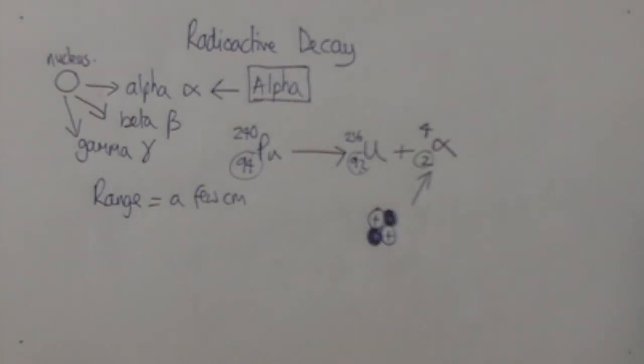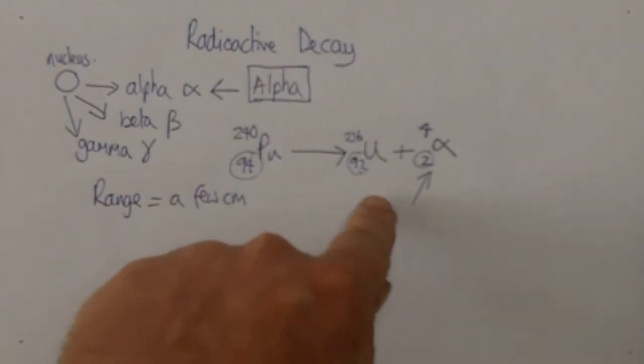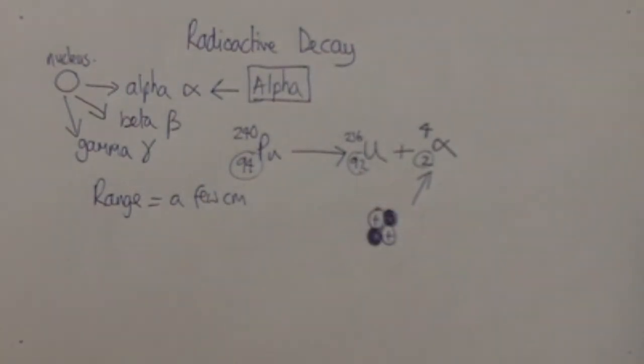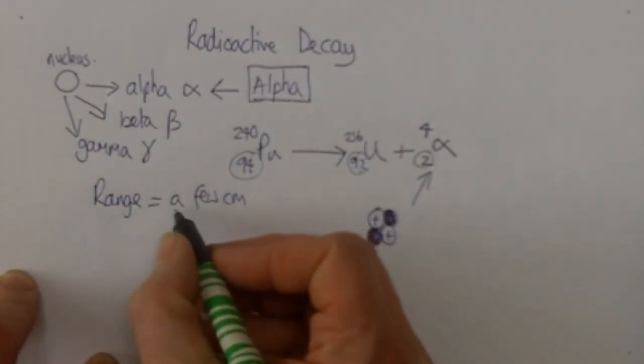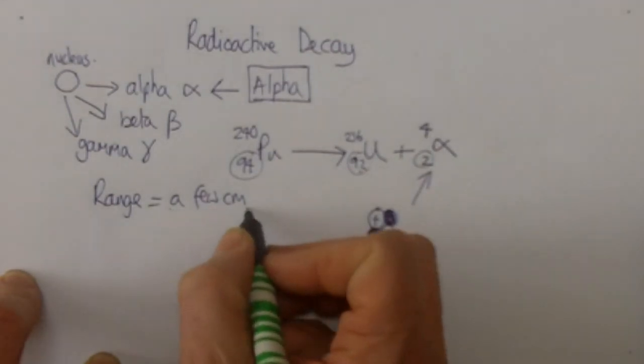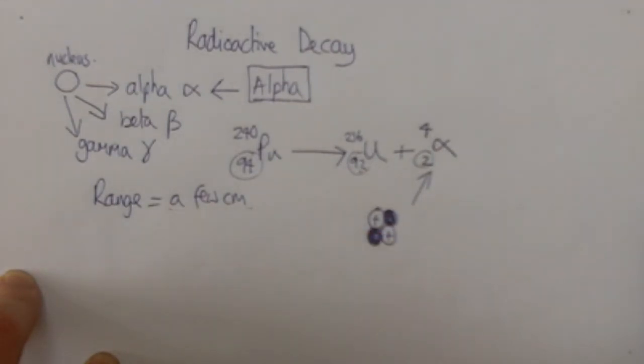and just turn into helium. So alpha particles particularly bump into atoms, steal their electrons effectively, and turn into helium gas. Because if you add 2 electrons to this, it just becomes a helium gas. Because remember, an alpha particle is the same as a helium nucleus. So because they're so large, they make lots of collisions. Because they make lots of collisions, they lose their energy quite quickly, so they don't travel very far.